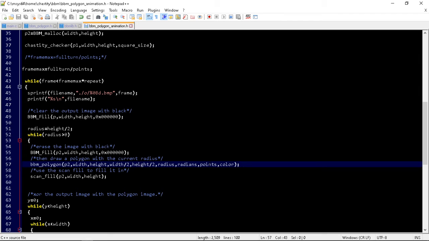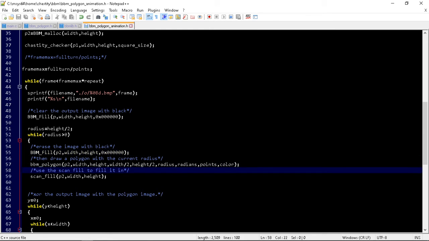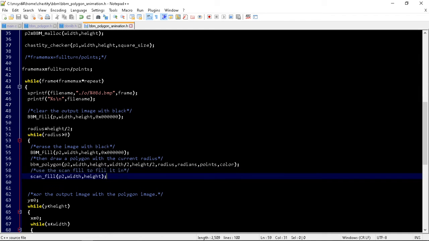So we're passing all of these as arguments to this function. In the future, I've thought about doing a separate product where I use all global variables for this, but this allows you to have several different variables for several different polygons, although I usually only feature one. And then the color, which we defined earlier as red, is there. But here, this is where it gets interesting. So it draws that, and then it tries to use the ScanFill to fill in that particular image.